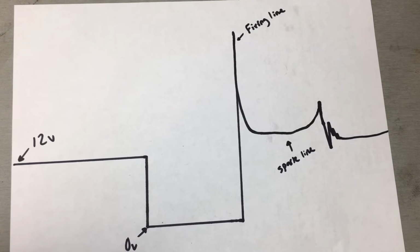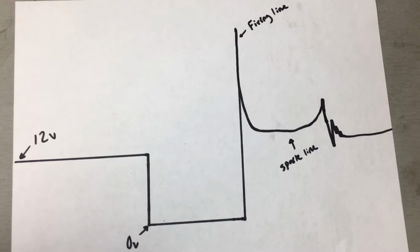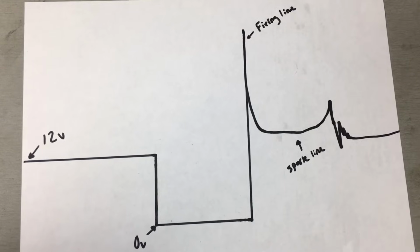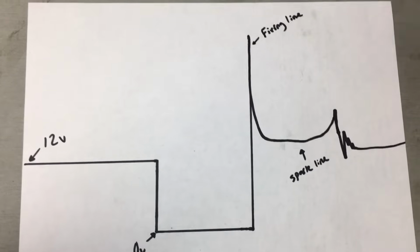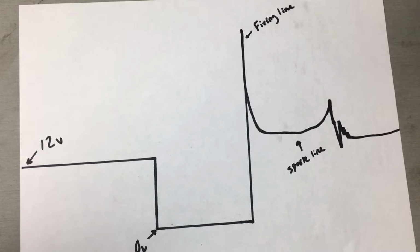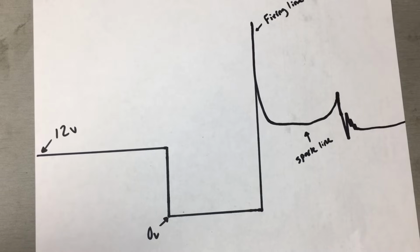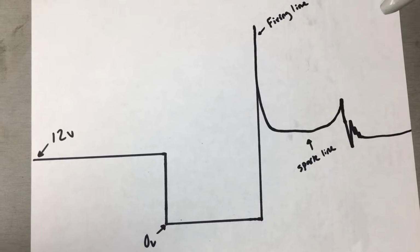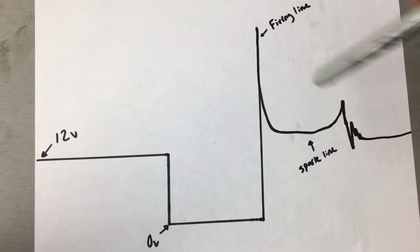All right, guys, so before we go any further, I just wanted to take a minute to talk about what it is I was looking for on the lab scope. If you recall, I did explain that this type of coil had the transistor or the driver built into the engine computer. It was not built into the coil. The nice thing about this type of design coil is that we can actually look at the secondary ignition waveform pattern through the primary circuit. If you've ever worked on distributor ignition systems, then you might be familiar with secondary ignition waveform patterns. And the nice thing is on this type of coil design, we can actually see that through the primary circuit.